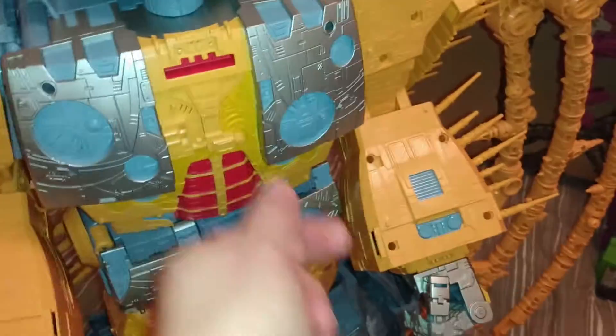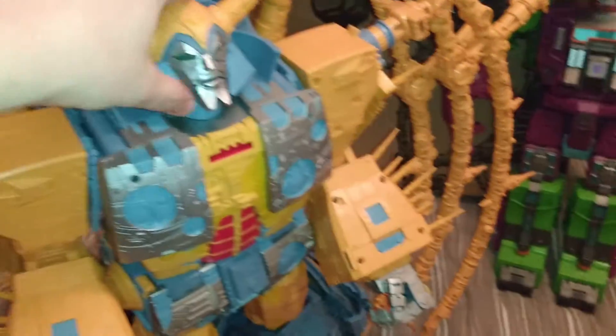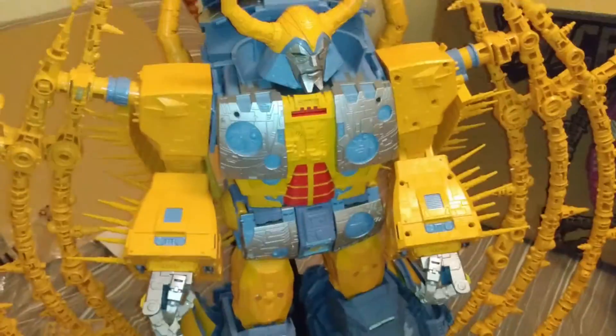There's a nice little Dinobot attachment there — maybe when they sort of launch out of him at the end of the movie. A little clip-in piece there — it doesn't have to be too scale, like the stub figures, it could just be a little clip-on. All the ships — there are a few other things I was discussing with a friend, more things they could have added. I get that a lot of the money went into the engineering for this bad boy.